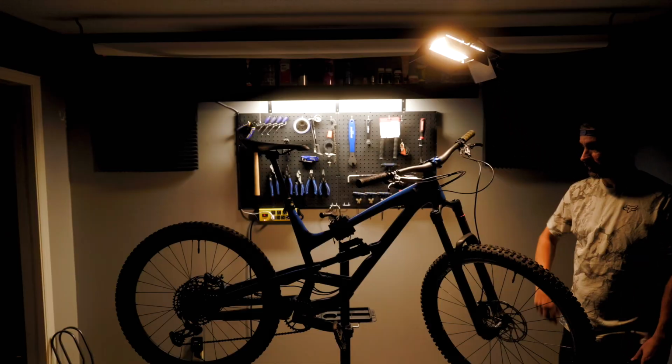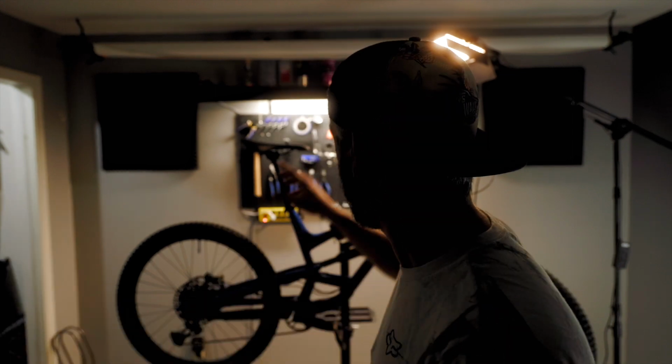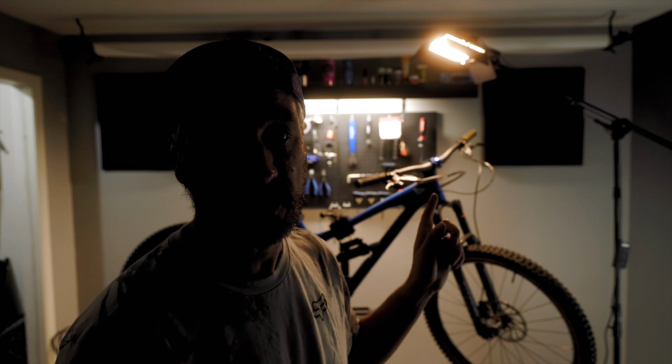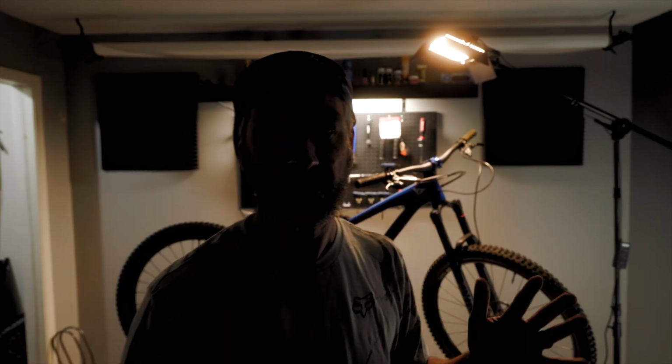This lights the bike. Now that's on. Now, there's a dark spot. Okay, the scene's lit. Wait, that's a dark spot. Okay, now the scene's lit. So far we've got a practical light in the back, over the tools. We've got the RGB light over the bike, set to a warm temperature, kind of give that a warm, cozy feel. The set's done.